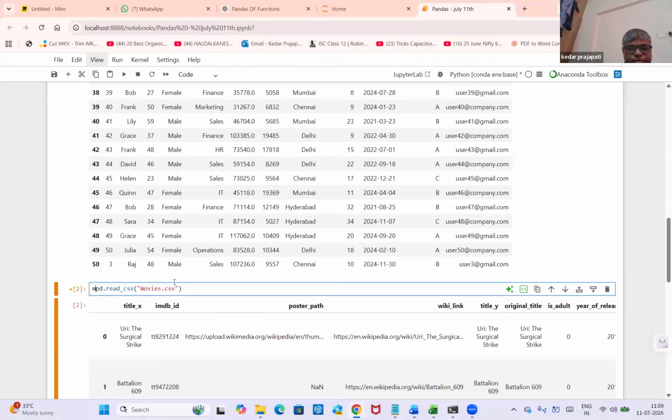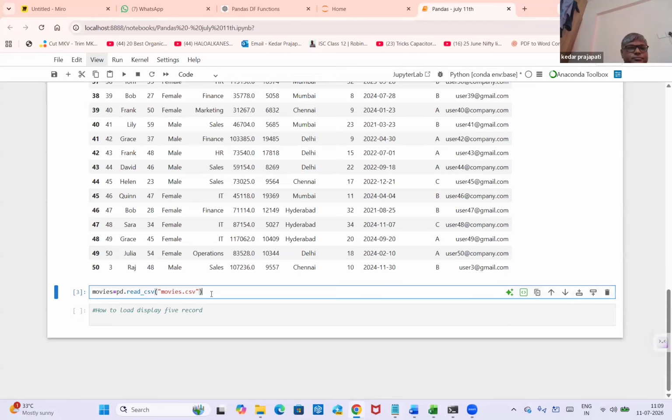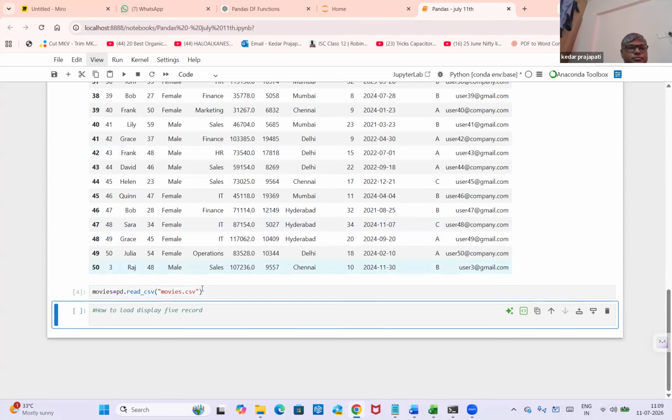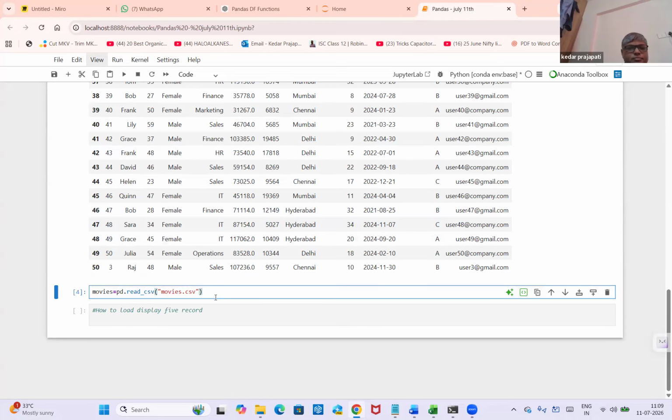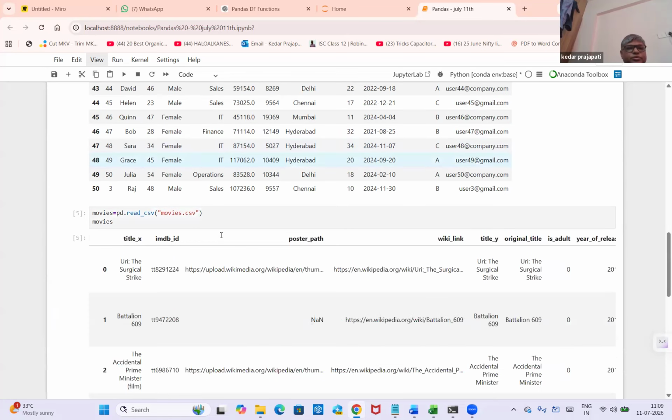I'm giving a variable movies here and running it. And type movies. You can print as well. So your movies have come.